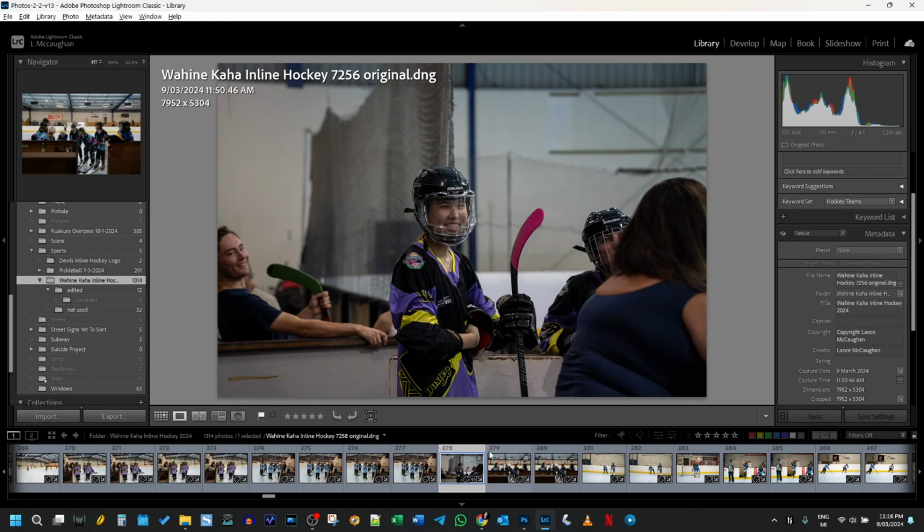I bring them in, I color code them if it's multiple days, I add the title in here, and that's because when I put them onto Flickr, it picks up the title as the image name on their site, which makes the process of naming them easier. The tags are added on import, but if I forget to do that, I'll add the tags in here.